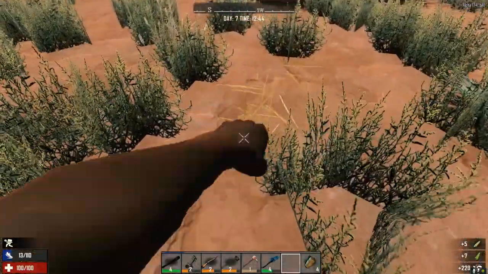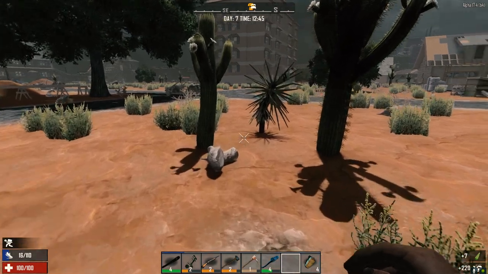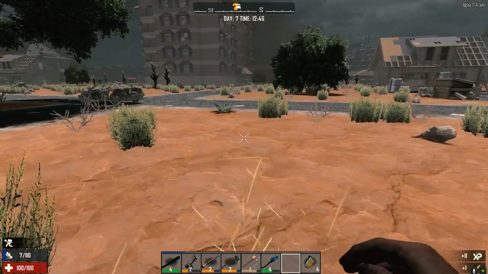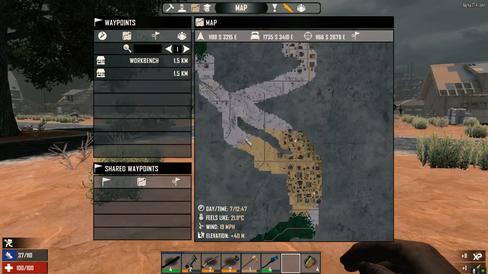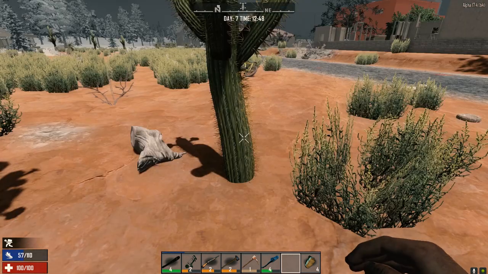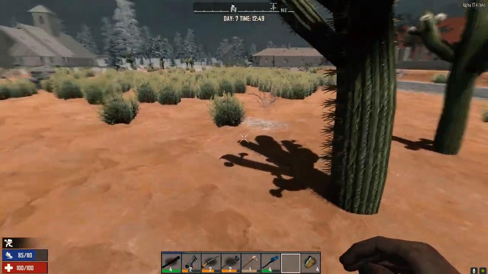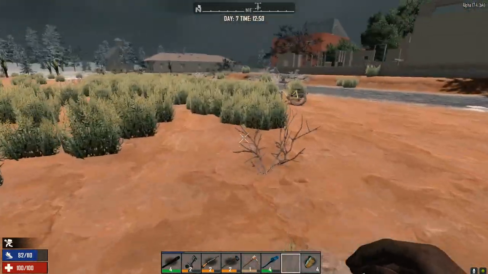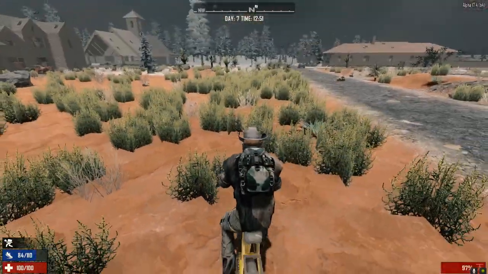Whew. It's tiring beating these plants up. Yeah, the airdrop's back that way. How far? Not that far. Although, I don't think I can carry it all. That's the problem. We're so full. I have to get on another trip back here, I guess. Alright, well, let's get out of here.